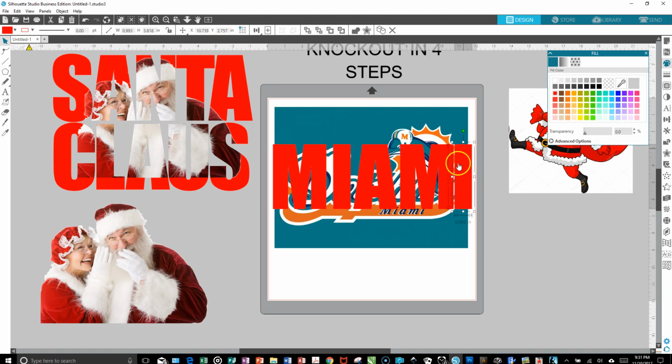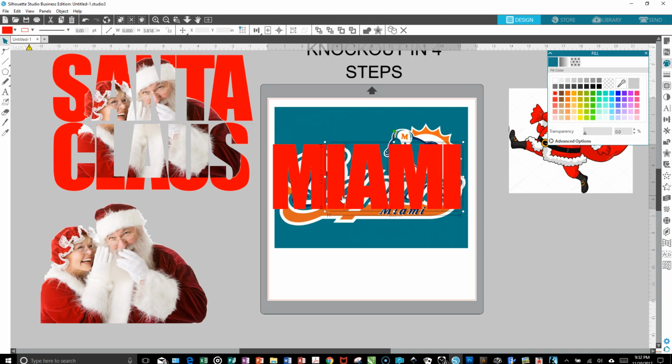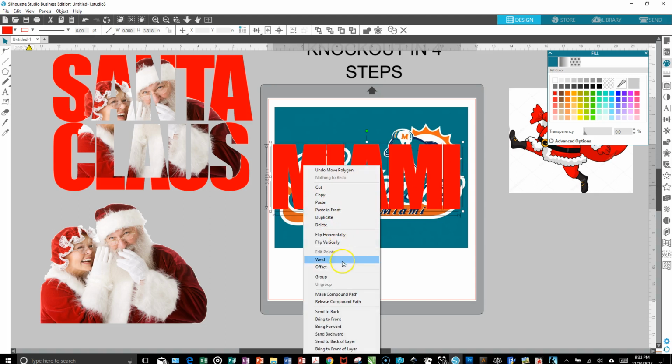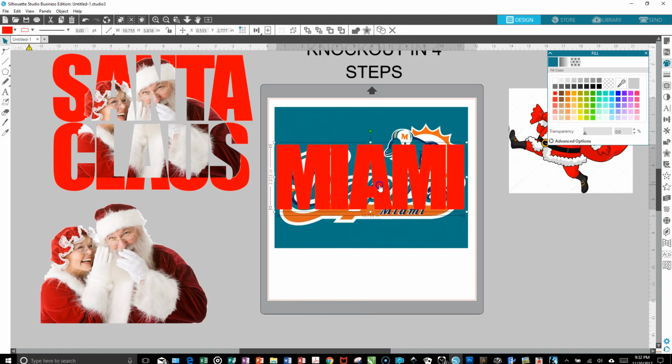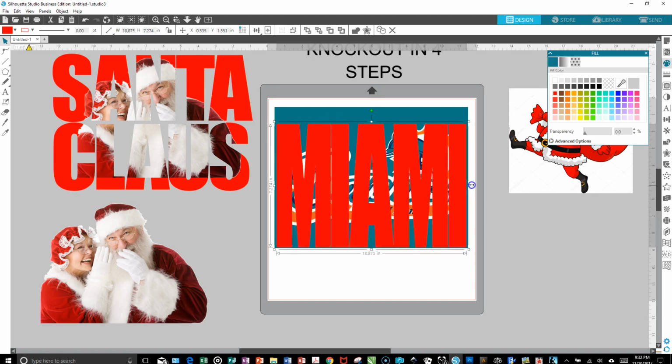And I'll hold the shift key down with the I selected and grab the M so I can move both of them at the same time to get over to the A. And hold the shift key down, grabbing the AMI to get over to that I. Doing the same thing, hold the shift key down. I'm grabbing the I and the rest of the letters to get over to the M. And so now I have all of them. I'll right click and group. And so I'm going to just distort them now, in that I'm going to make them bigger to fit over this. Bring it out a little bit more.